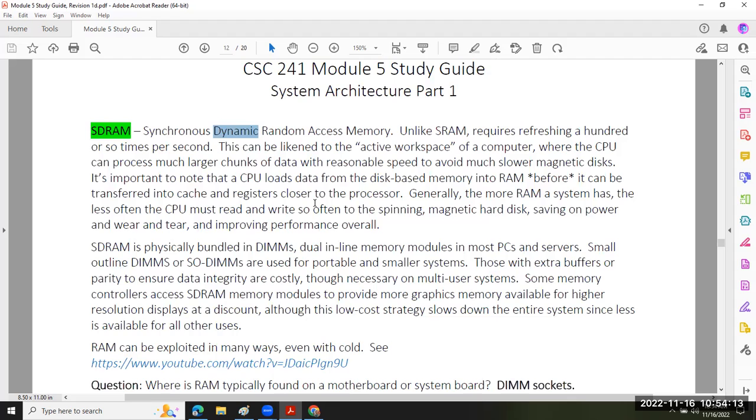And the other thing too is, if we're using analogies, I want you to think of the RAM as being the active workspace. So if we use the analogy of a workshop, a tool shop or a workshop for a hobby, and you go inside that workshop, you would have a table or a workbench. That's the equivalent of RAM, okay?